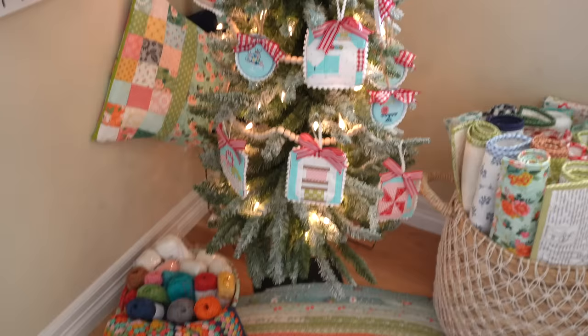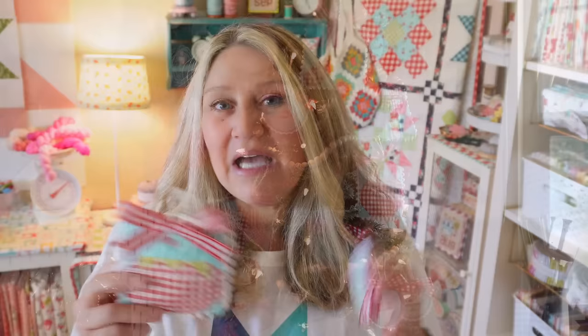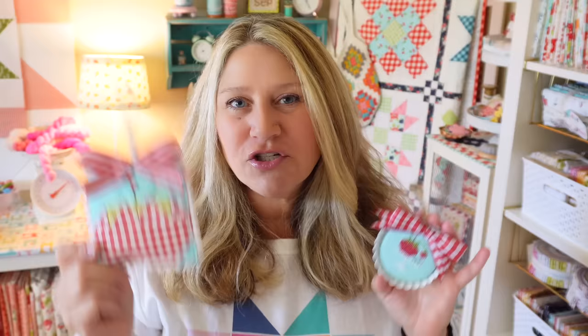I will insert some footage of the tree that I took for you when I did the release for these. It's so cute, and if you are at all into cross stitch or quilting, I highly recommend trying them both, because on the tree they really just complement each other and kind of go together. But if you want to just do one or the other, that would be cute too — you could fill in the opposite spaces with some cute baubles that kind of go along with the theme. So here are my new Sew Jolly ornaments.